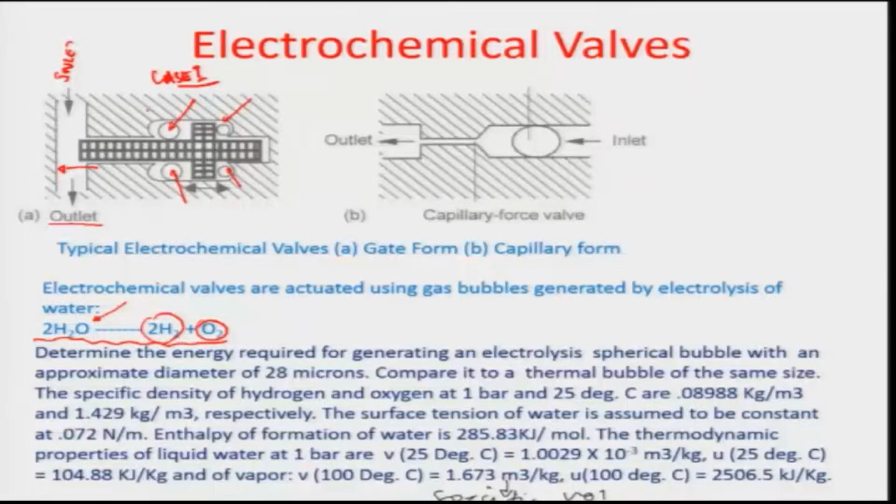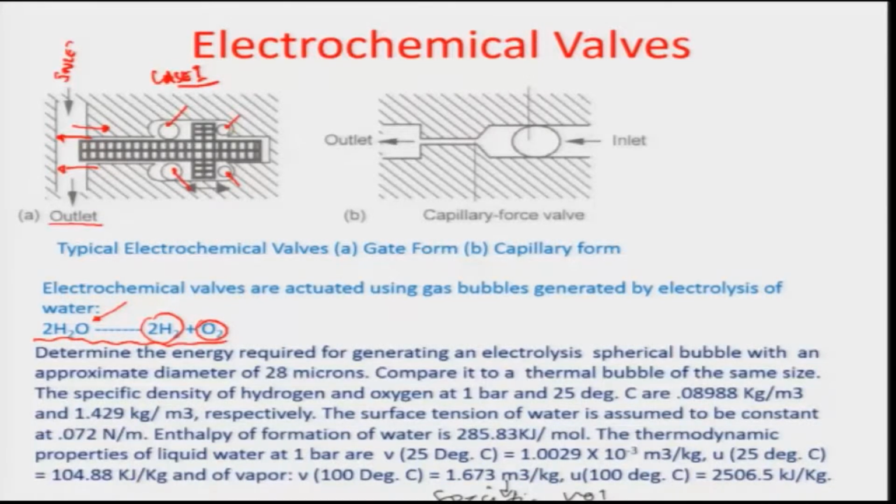So, for example, if these two bubbles right here are smaller, or their growth rate is smaller in comparison to the bubbles at the back end here, then obviously the gate will move forward. And supposing it is the other way around, that in the closed position of the valve, the two bubbles at the front end are being created at a much higher rate in comparison to the bubbles at the back. So, it may lead to a reverse possibility, that is the gate going back and allowing the flow to happen. So, this is one version.